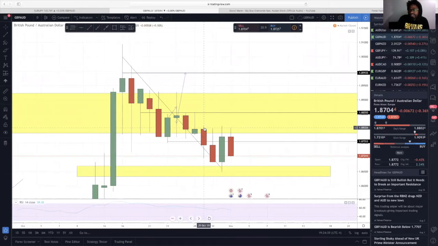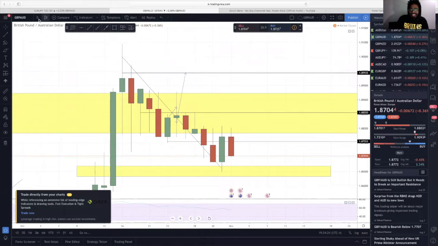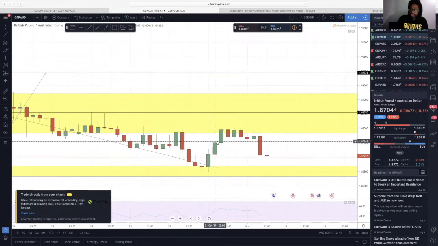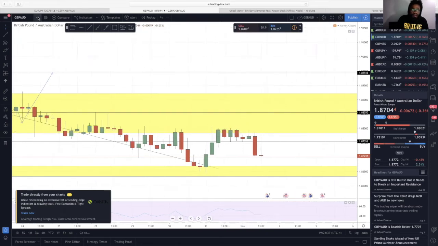I was like, okay, perfect. Price may wick all the way back down here before continuing up. That's not necessarily what happened. On the 4 hour time frame, I entered on this break and a retest, right? I ended up getting stopped out at break even. But you can see price was doing this thing on these 4 hours.